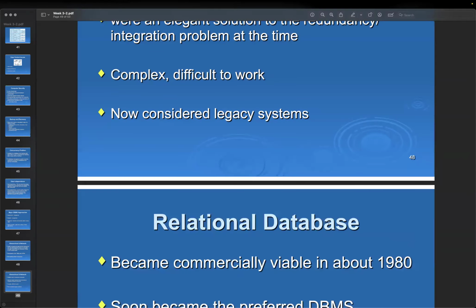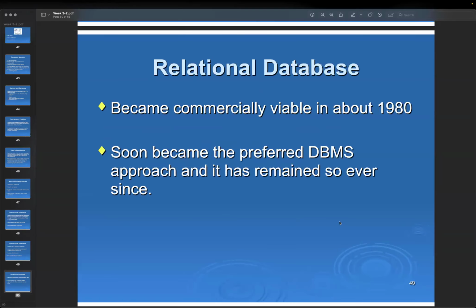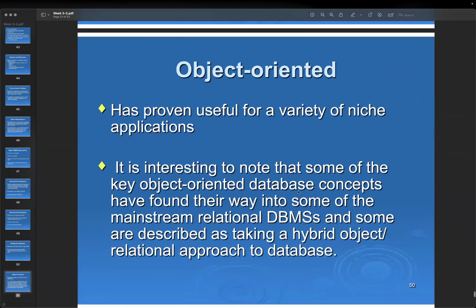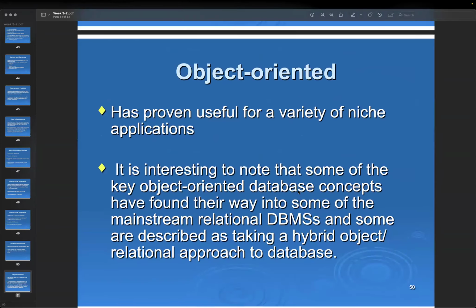And here we move on to what we always talk about, the relational database. It became commercial around 1980, and it's the preferred DBMS approach. It has remained so even right now, so we will talk about that. We also have the object oriented approach. If you learn Java, you learn this term, object oriented.